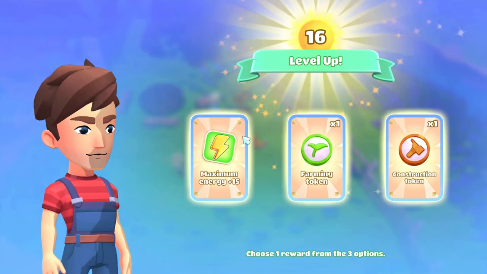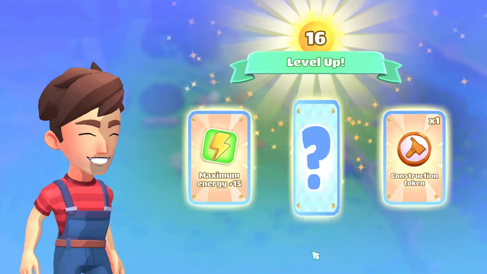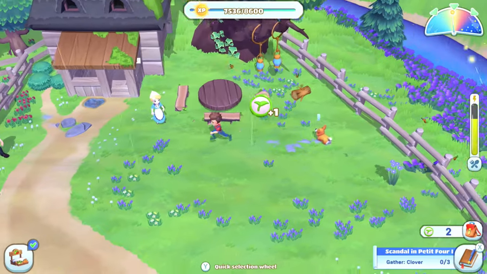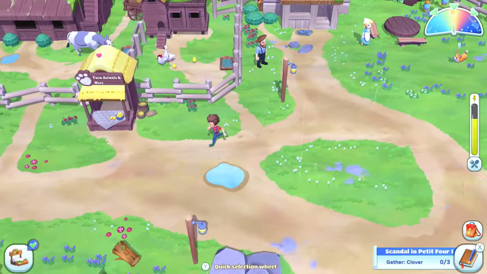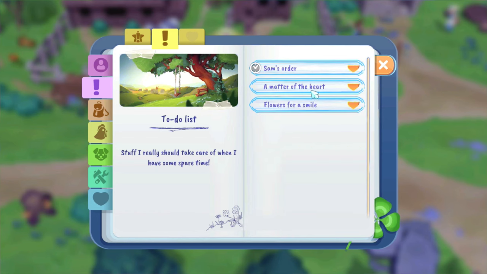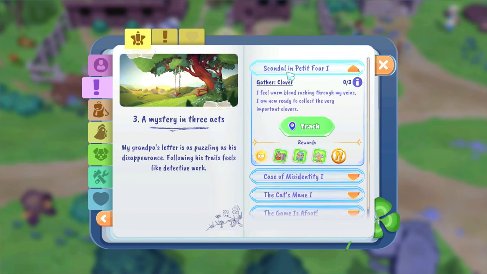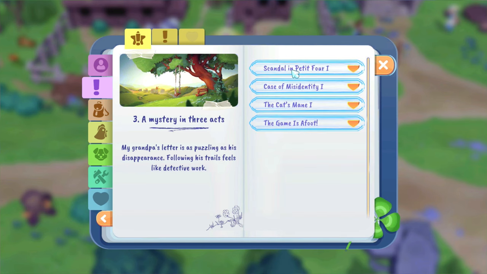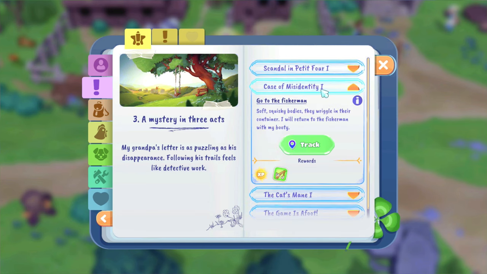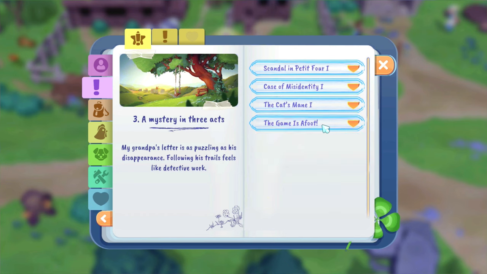Alright, what can I get this time? More tokens? Okay. Let's keep getting these. Alright, so we finished that quest. Now it's time to, let's see, that's Sam's order, can't do that. Yeah, we gotta fulfill market contracts, and then harvest, so we gotta wait for those two. For main quests, we're looking at clovers, which, again, I still don't really know how to do that. Okay, I can go to the fisherman, talk to Ezra. And then that one's going to be for later, okay.